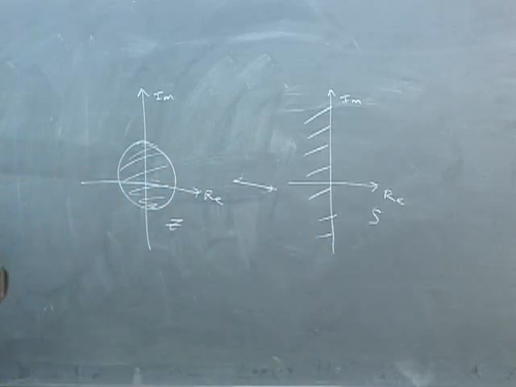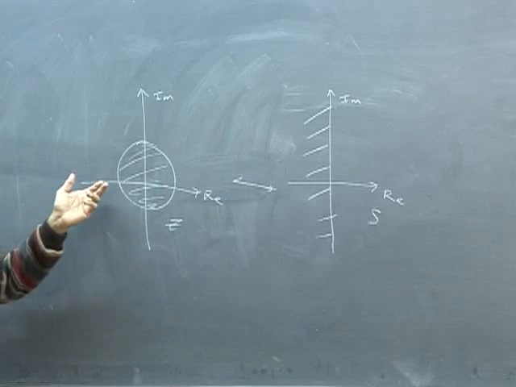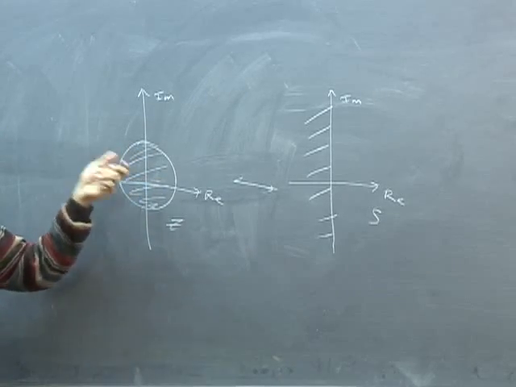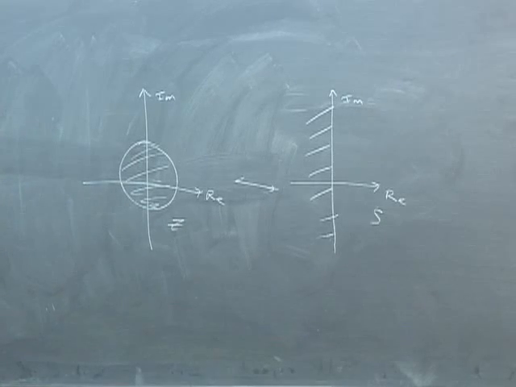So when we say stability condition, we want to make sure that the sigma is in the left half plane, the roots in the left half plane. In this case, we'll say that z should be inside the unit circle, or z inverse should be outside the unit circle. Okay, either way, it's fine. Okay, any questions about this?